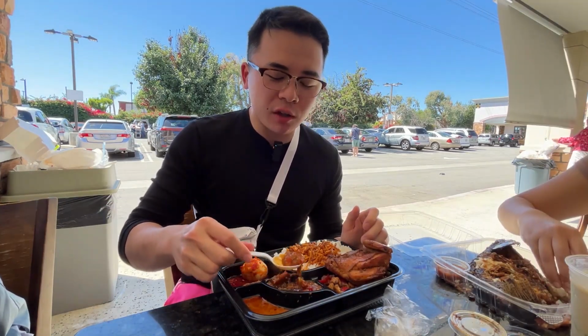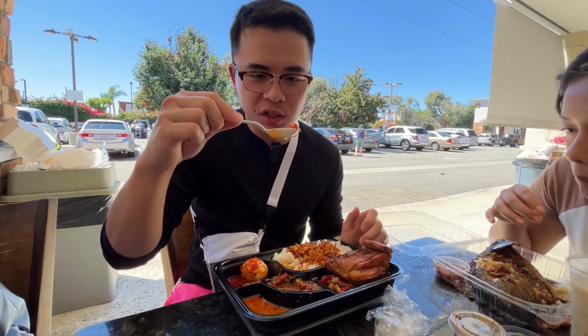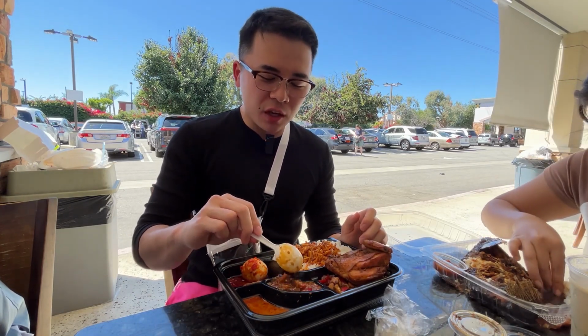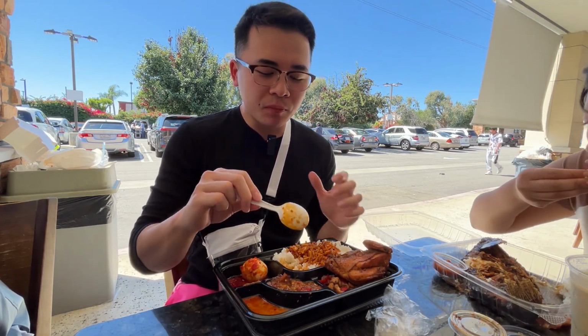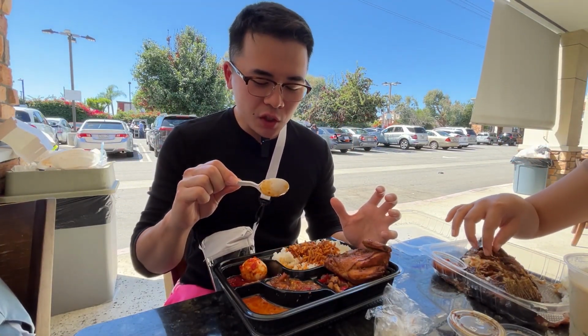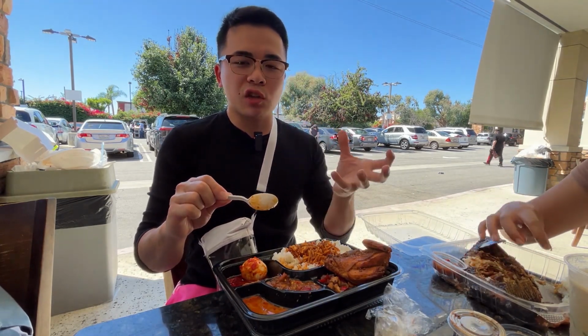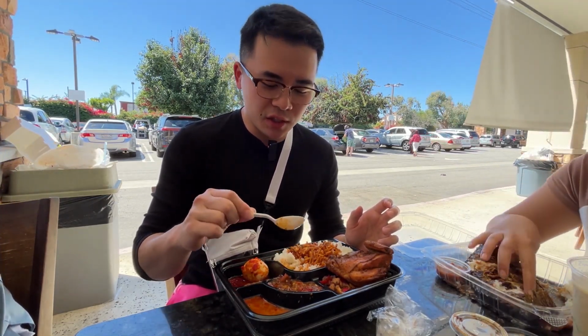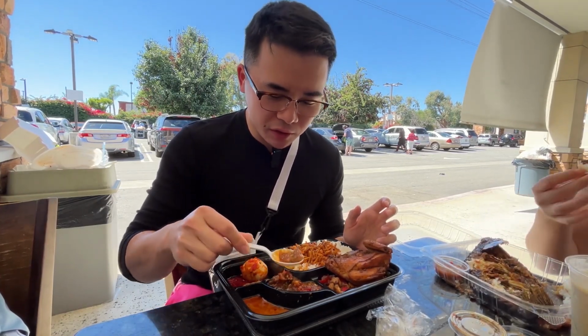But all right, let's try this sambal right here with the shrimp paste inside of it. Damn. This definitely has bits of chili in it. You can feel the heat coming on, but it's also got a bit of that unique texture. I don't want to say exotic, but unique, that you don't really taste in this kind of sauce. The shrimp paste adds a little extra to it. It's almost like some dishes that have fish oil in them. You don't really taste it immediately, but in the aftertaste, you kind of taste it. The shrimp paste is having a similar effect here.